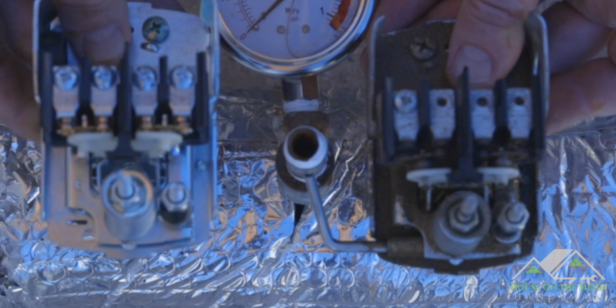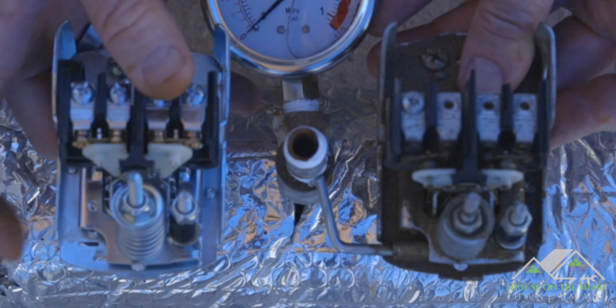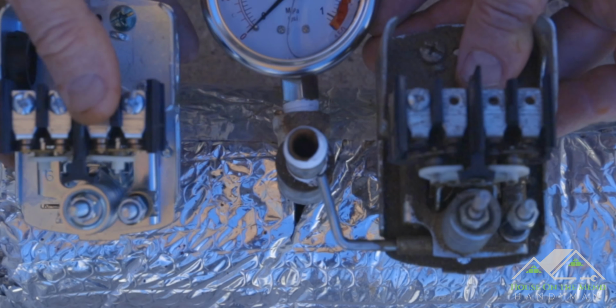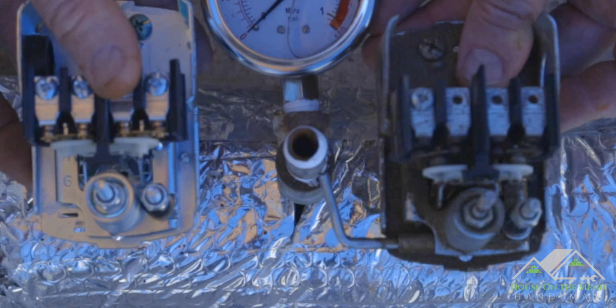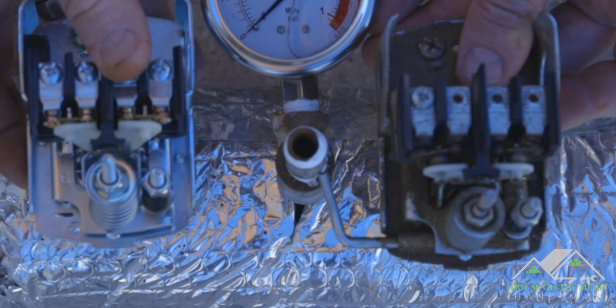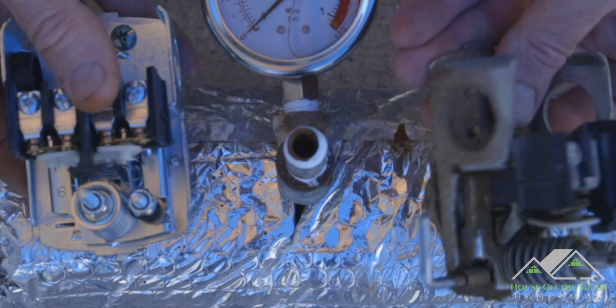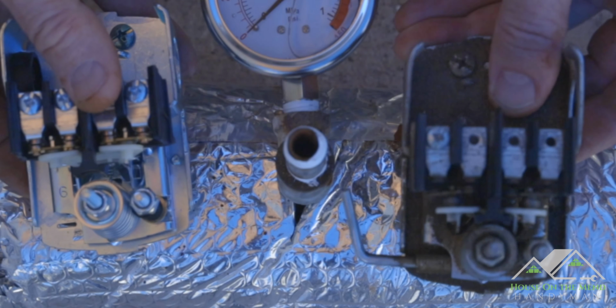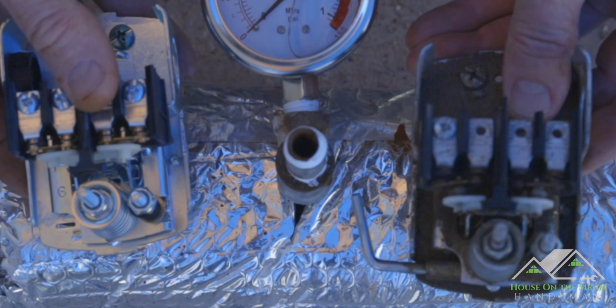How clean this one is, obviously, but from a function standpoint, if you look at these contacts, you'll see they are closed because it's reading below the 40-60 pressure, right? The 40 cut-in. So this guy here, he's also got no pressure, but the contacts are open, which means this is a failed switch, and I'm glad we're changing it out.